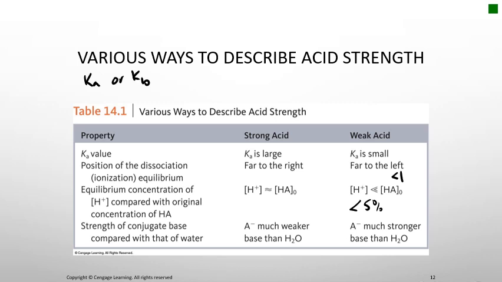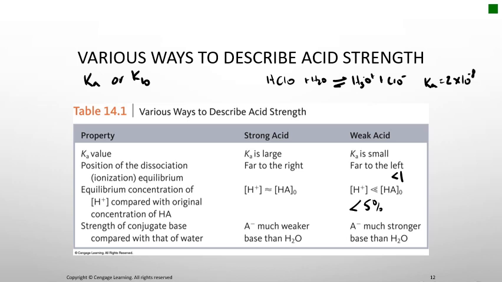So I just want to take a moment to focus on that. So we look at a typical type of weak acid. I'm just going to pick one here, and let's just say that I give you something like HClO. So I have hypochlorous acid, and when that goes into water, it is going to form H3O plus and ClO minus. Now, the Ka for this reaction is somewhere roughly around 2 times 10 to the minus 8th power.